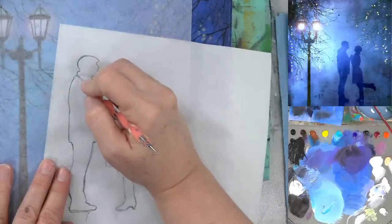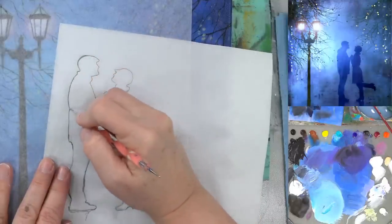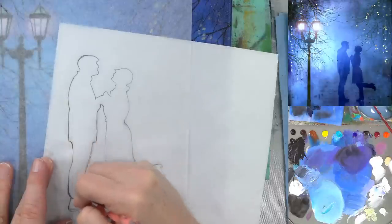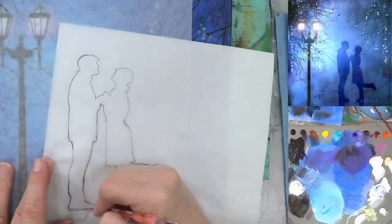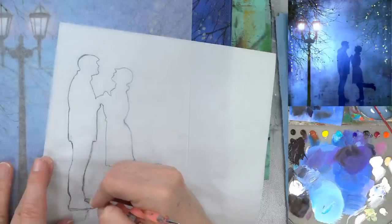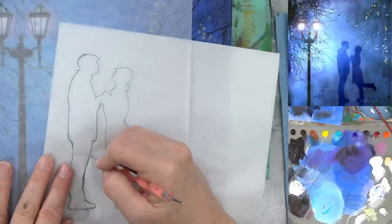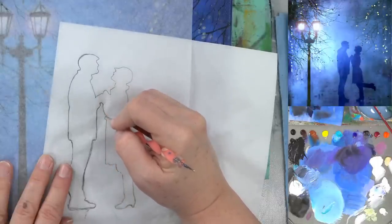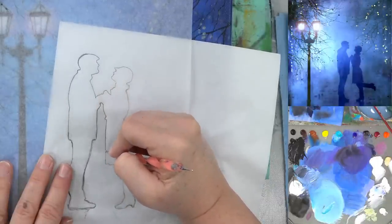I altered the image just a little bit to slim up the guy and streamline his silhouette. It seemed a little bit bulky. His coat was kind of... Well, I'm just glad he's not wearing a kilt. Well, now I wish I had thought of that.